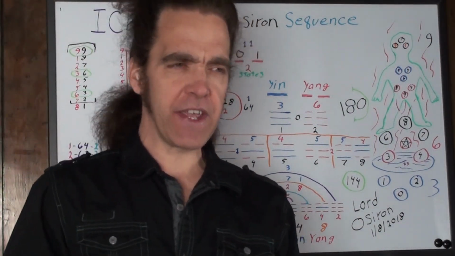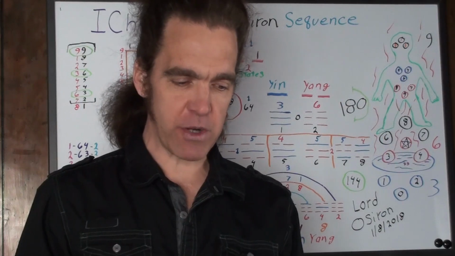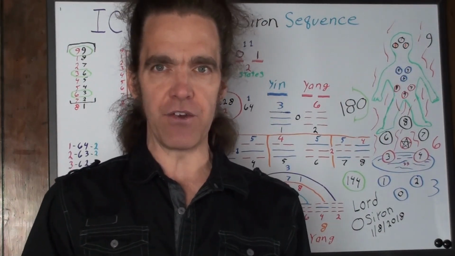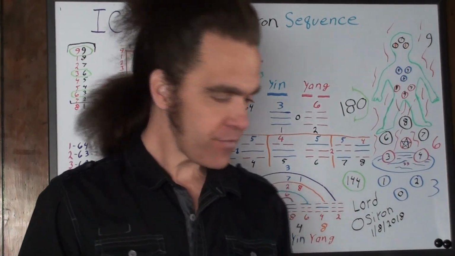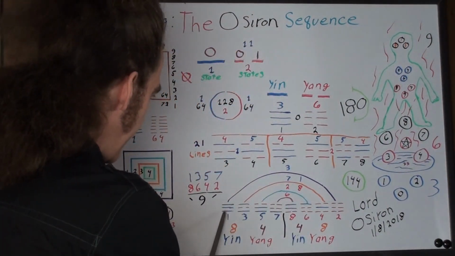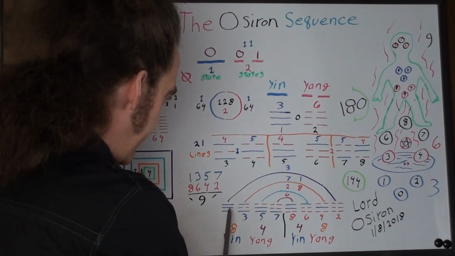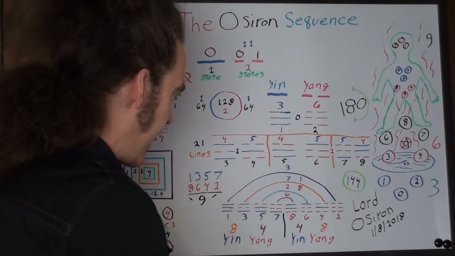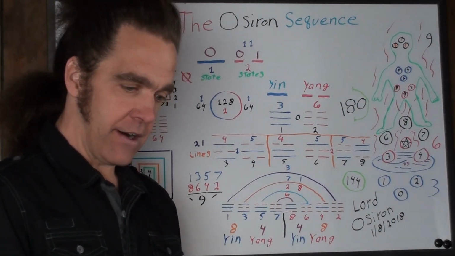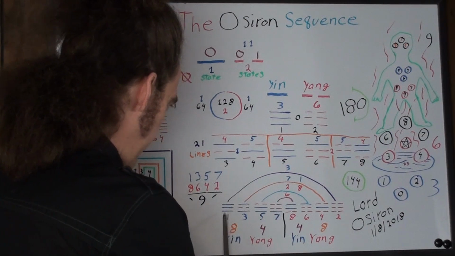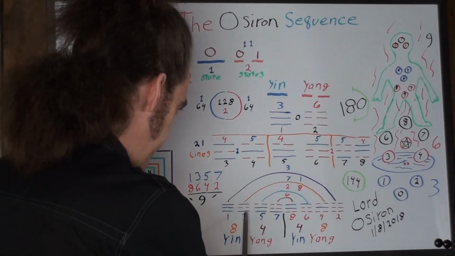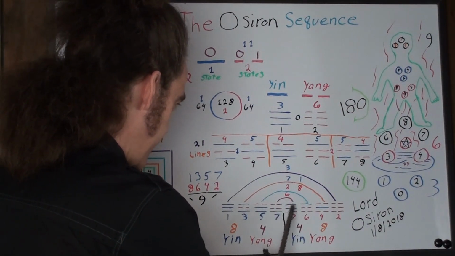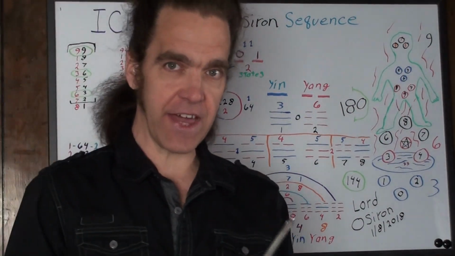In the I Ching, one thing you have to keep in mind is it's not so much about the order of the trigrams or the hexagrams. What really matters is the opposition. Example being, on this end you have all yin, and on the complete other end you have all yang. And that's how you lay out the 8 by 8 grid. You put 1 here, 2 here, 3 here, 4 here, 5 here, 6 here, 7 here, and 8 here. So they all nest together.